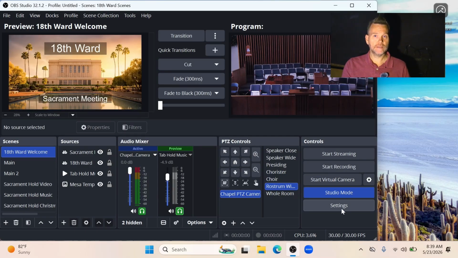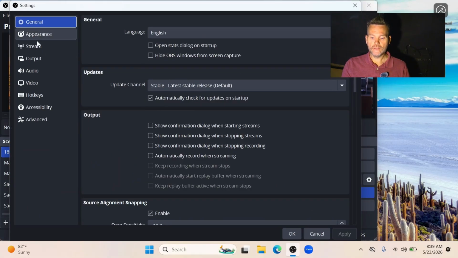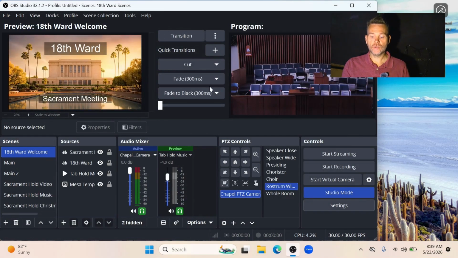Also, system settings. If you go into your system settings here, all of these system settings, they do affect everybody across the board. So be careful with that. When you're making changes for your unit, don't touch the PTZ stuff unless you want it to be changed for everybody, and don't touch the system settings. Only the stuff involved with your scenes and your sources in those scenes.